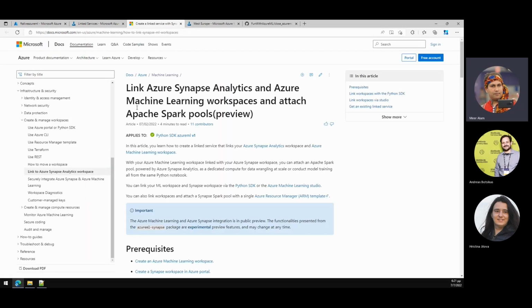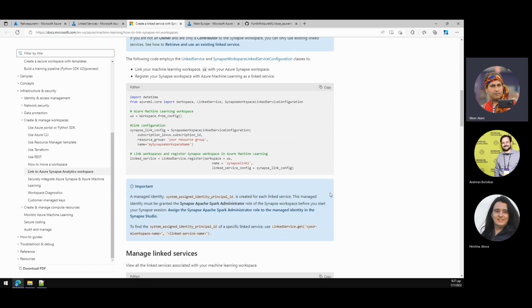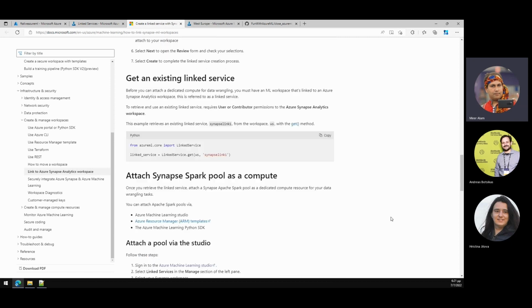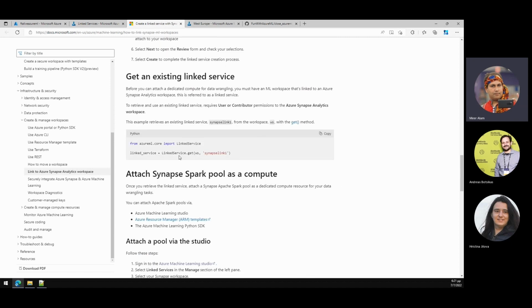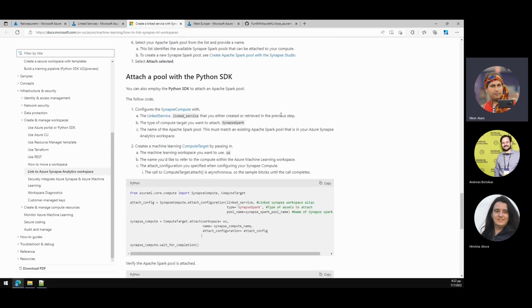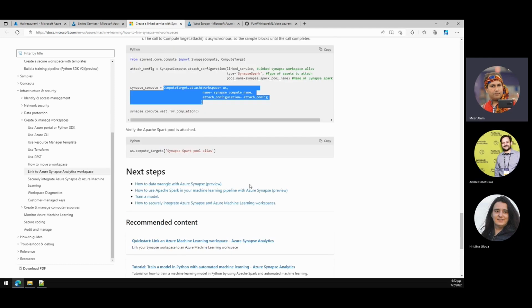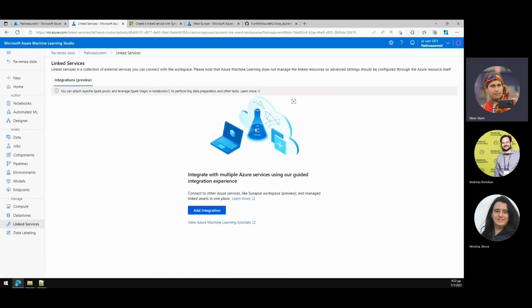Say as a user, you want to leverage machine learning studio, machine learning workspace for all things data science, but then you also take advantage of Synapse because we know that Synapse is a one-stop shop for all things analytics. We want to actually use that as a target for our machine learning model deployment for the production scenarios. I think that's where this becomes relevant.